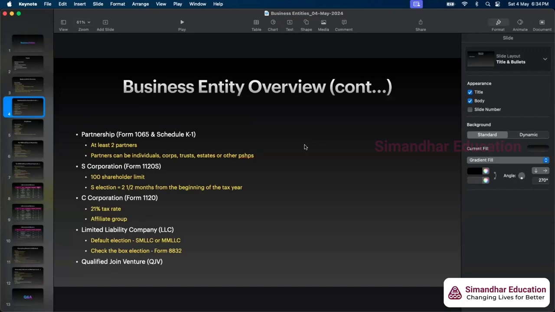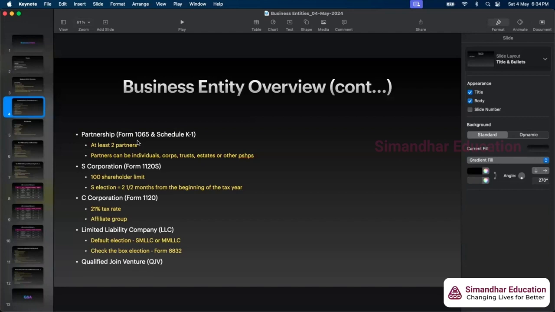The limited liability protection is very similar to a C corp. The other feature which is comparable to a partnership is the pass-through taxation, right? So S corps do not pay tax at the entity level. They pass on the income to their shareholders, and the shareholders ultimately file their tax return and pay the tax, depending on whatever entity type it is, right? Mostly individuals in our case. So that is comparable to a partnership, that it has pass-through taxation.